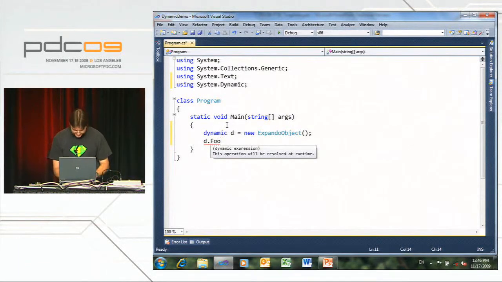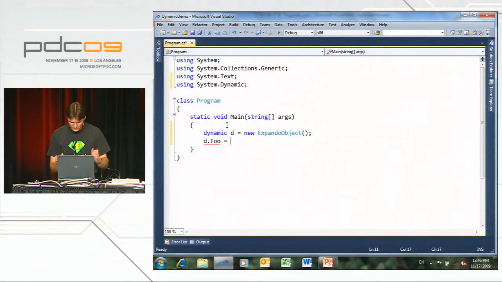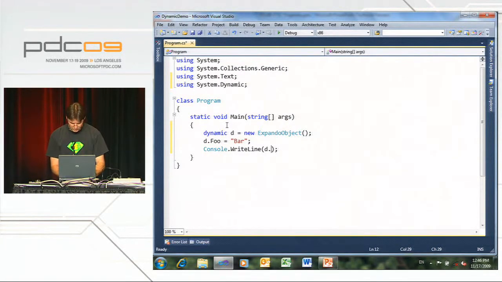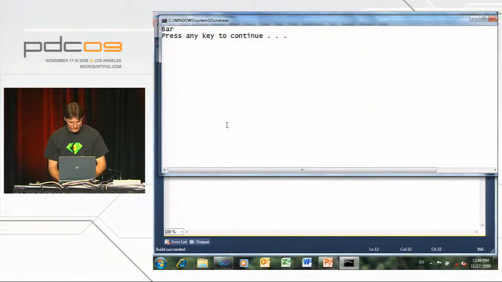I'll pay you afterwards. It only works with foo. It's only been tested with foo. So d.foo equals bar. Let's make it a string. And then, of course, if you write out the result of d.foo, hopefully my program compiles at least, and lo and behold, it writes bar.